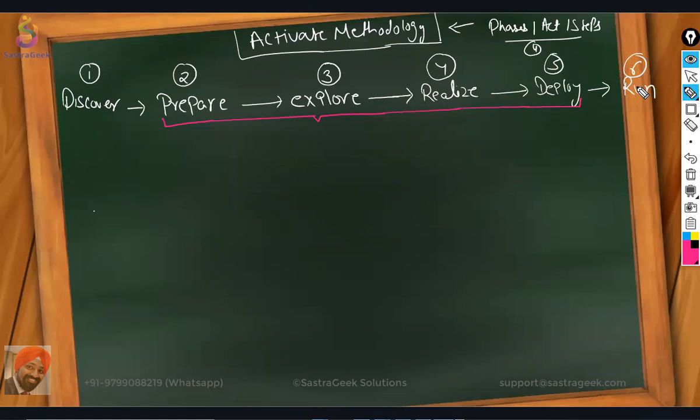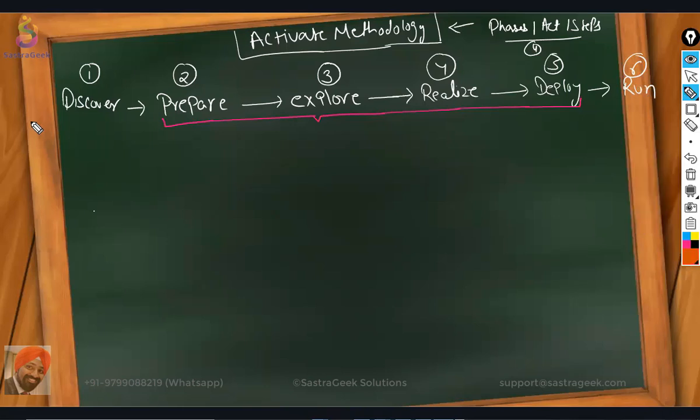Okay, so we would be discussing now step by step what kind of different high level activities we would be doing in each of these phases. There are a lot of activities, but we are going to discuss the high level ones now.